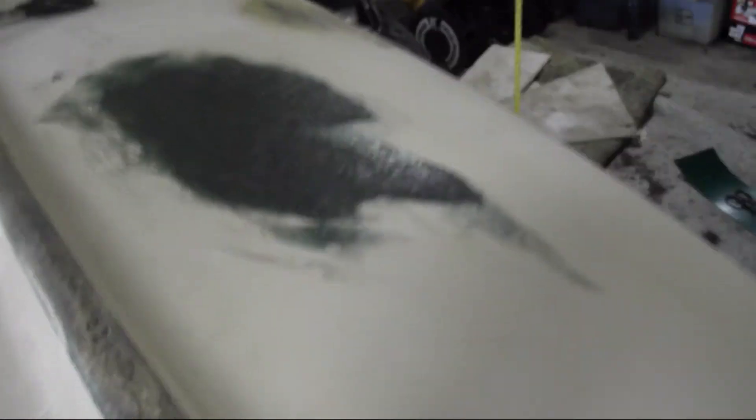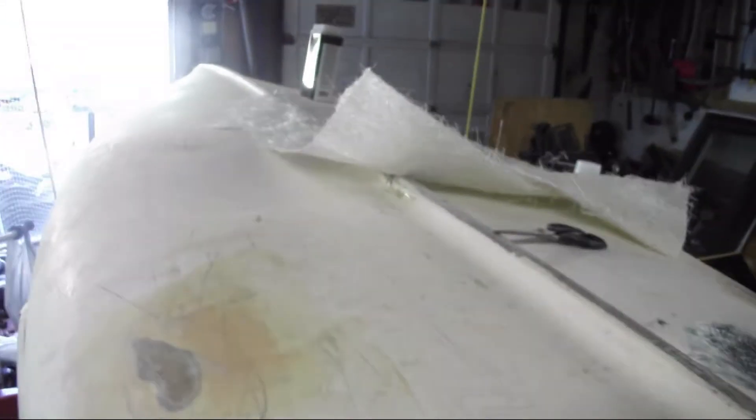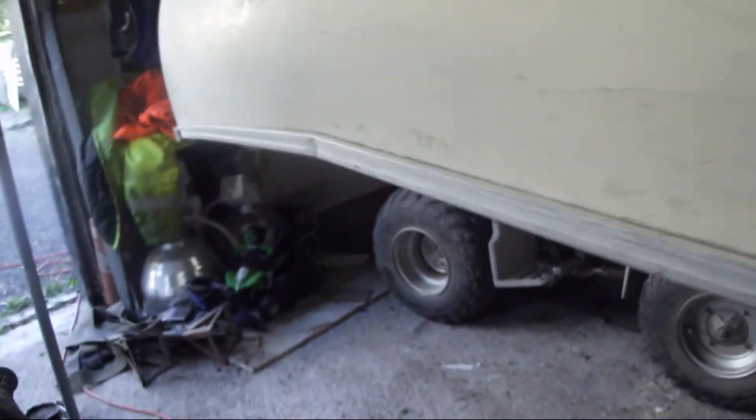But the price is right — free! And you can see I've already started to patch these sides, just using the kitty hair fiberglass for the small stuff. I got the mesh and the marine fiberglass to do the holes. You look underneath — both seats are there. The price was right for free.